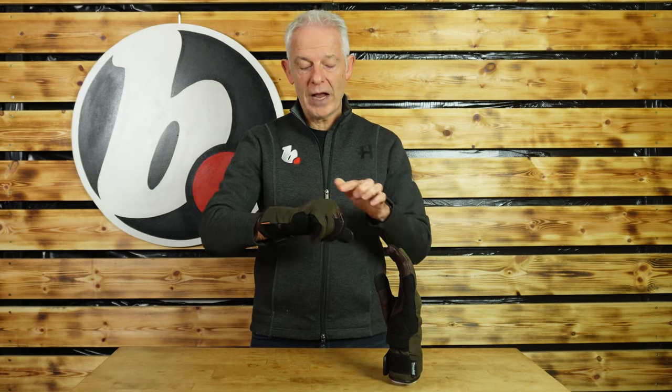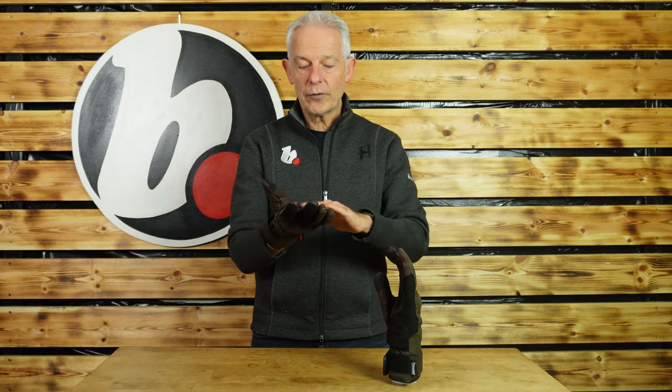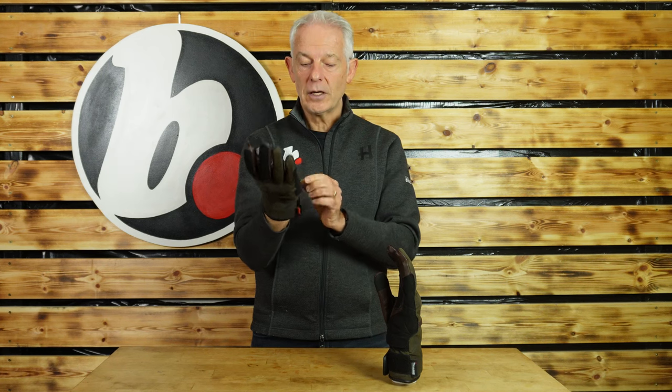With regard to protection and impact, we have D3O on the knuckles, and we also have a nice extra piece of D3O on the wrist. With regard to abrasion, it is that Halley Stephenson 12 ounce wax cotton, but it's nicely added to with leather on the palm, and we even have an extra piece here on the outside of the hand, going down to the bottom part of the palm.